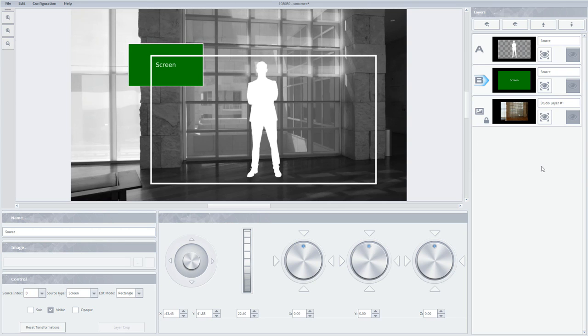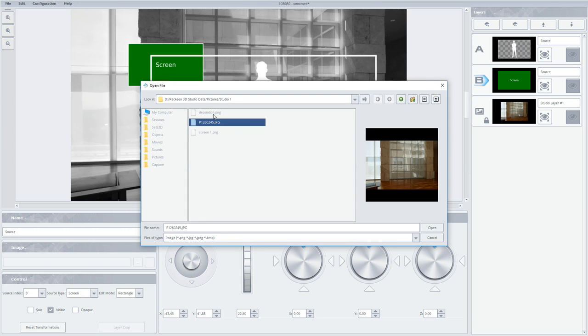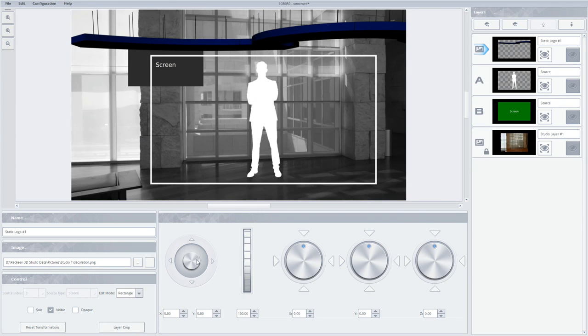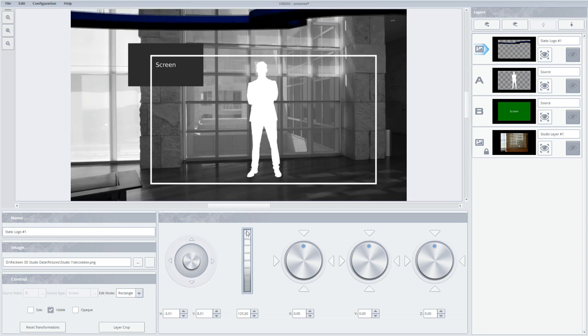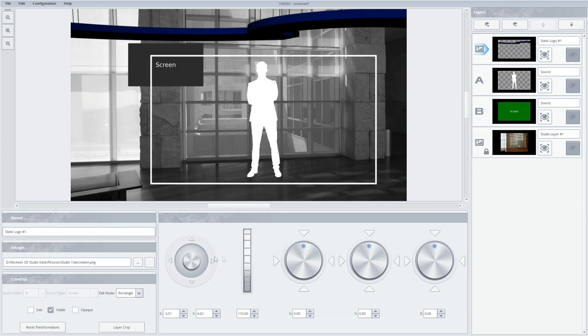The third layer is a part of the studio's set design. We press the Create button to add a layer and choose Object Layer. Let's select here a layer with a transparency, which is indicated with a characteristic grid on the icon. We can set this layer and scale it. The sample files are PNG files with a transparency. The database of available PNG files can be found on the Rekin's hard disk. You can freely compose a studio by using this objects library.